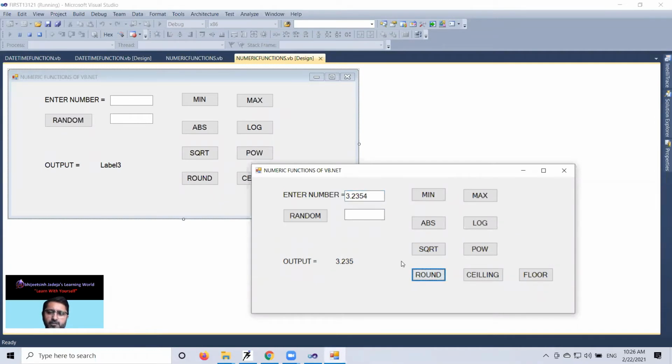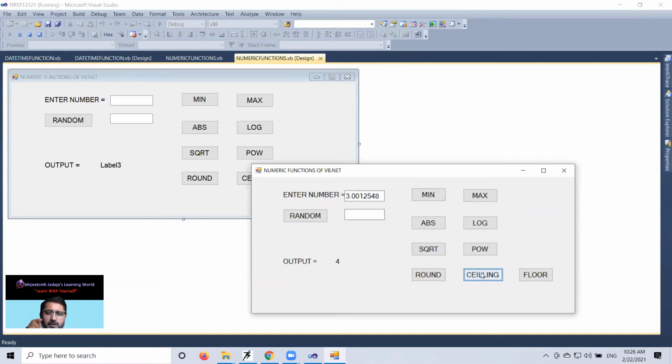Now let me explain ceiling. Ceiling means the upper part of your house, where the fan, tube lights and all those things are. That is called the ceiling. So ceiling means if you provide 3.001254 and click on ceiling, it will convert into 4. Yes, the nearest highest integer, I repeat, nearest highest integer.